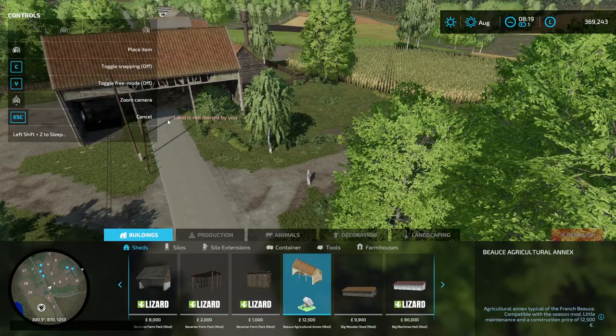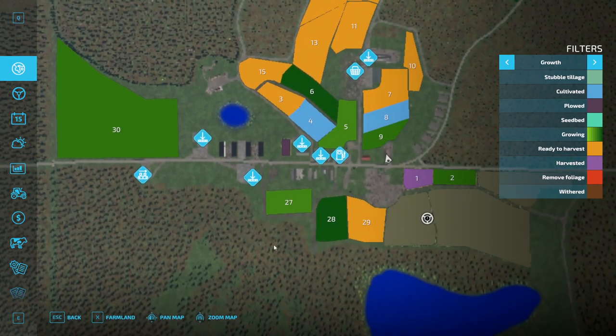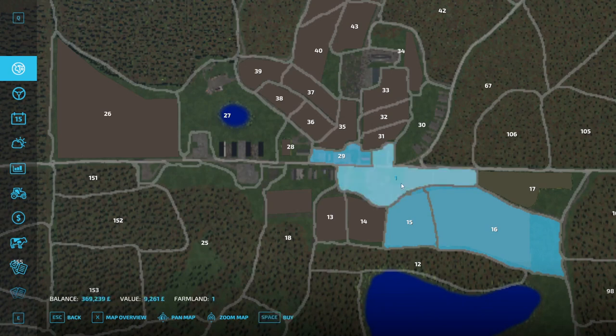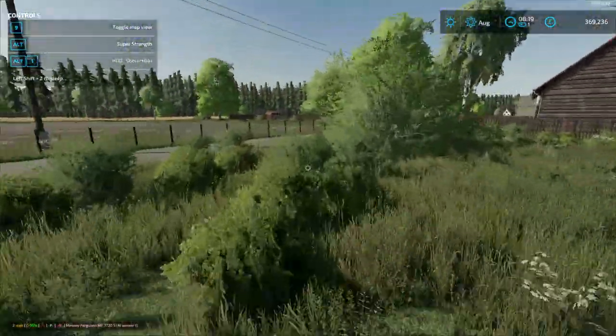Oh, we don't own the land. How odd. Do we not own that land? Are you sure? Show me. Do we not own this land? Oh no, it's way outside. It's part of this piece, isn't it? Which is no good to me. 28 we could own. Let's have a look at that.